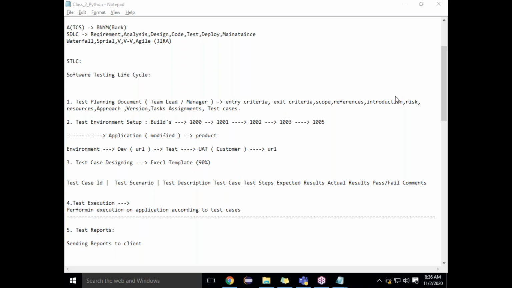On top of it you will see where exactly the testing should start. So what I mean to say exactly here is, suppose I want to test a small web page. In that web page I want to test a login page. In that login page, the first thing I do is unit testing. Second, I'll go for integration. Then I'll go for system. Then I'll go for UAT. So I will try to see it step by step.